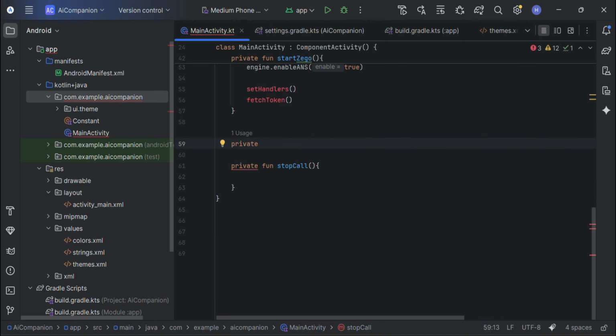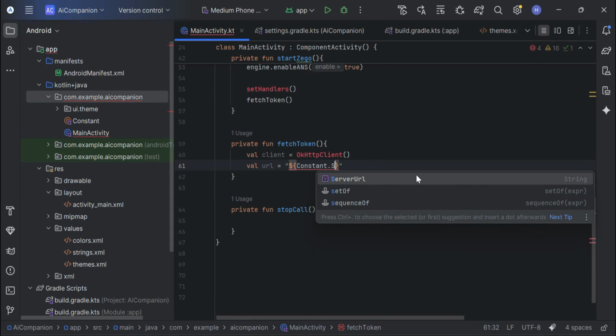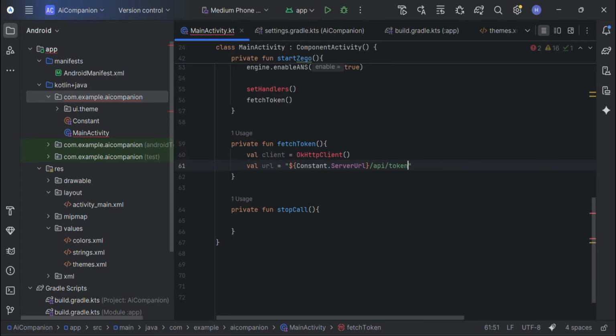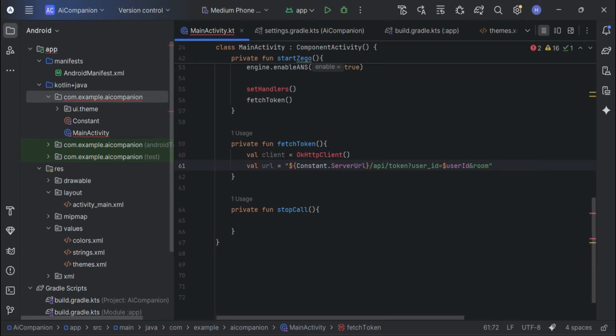Now, let's build the fetch token function. Inside, we'll use OKHTTP client to talk to our local server. We build our URL. We then use client.newCall to enqueue the request.